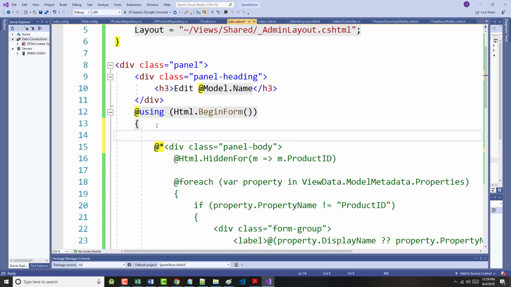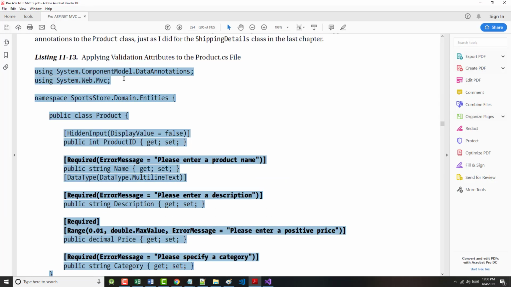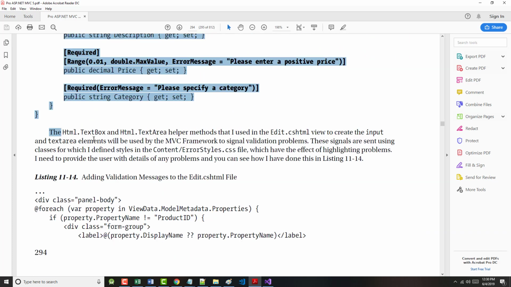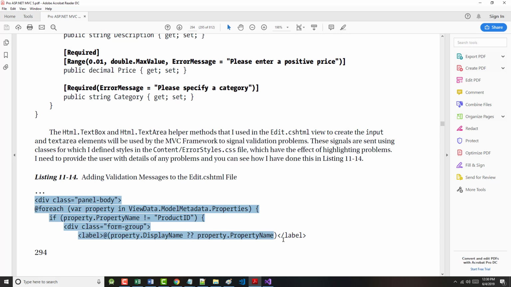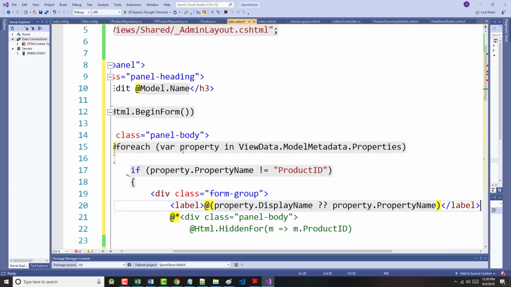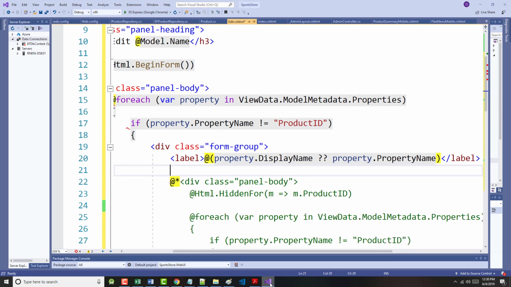Then I'm going to come in and, as shown on the bottom of 294 and the top of 295, again, as always, don't worry that this looks incorrect right now, because this is over a couple pages.